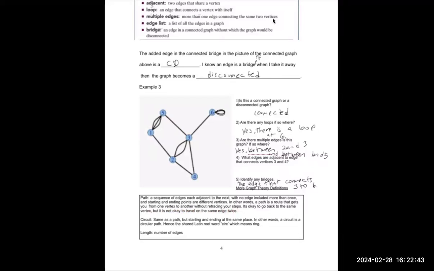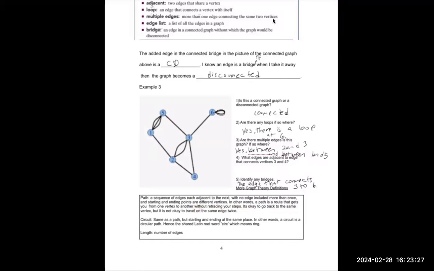So it's okay to go back to the same vertex on a path. If you're on a path somewhere, and for some reason you pass the same location, it's okay, but you can't go on the same road, because going on the same road would be extra time and extra effort and extra gas. So a path is just like it sounds. It's a route from one vertex to another, and we can't go on the same bridge twice. But it's okay to go to the same vertex twice.